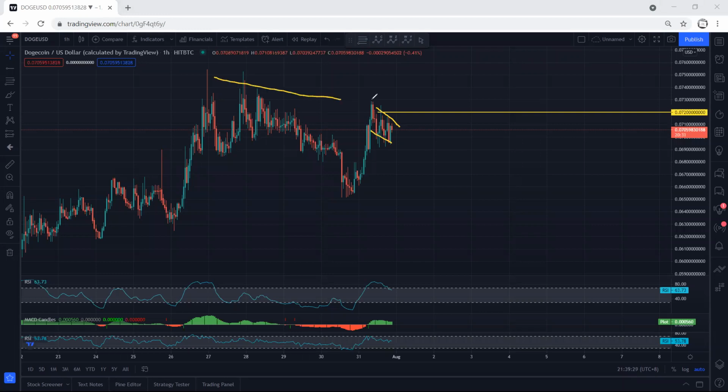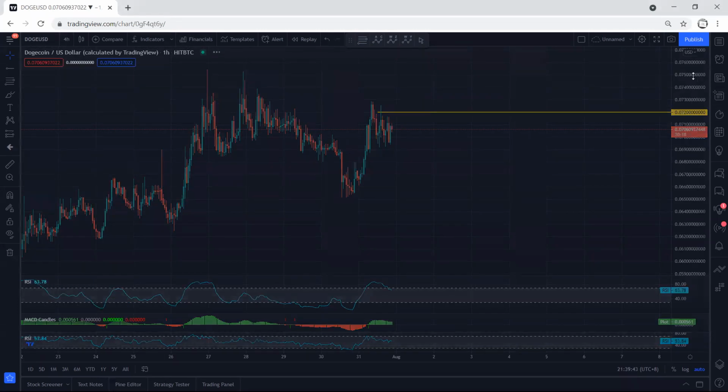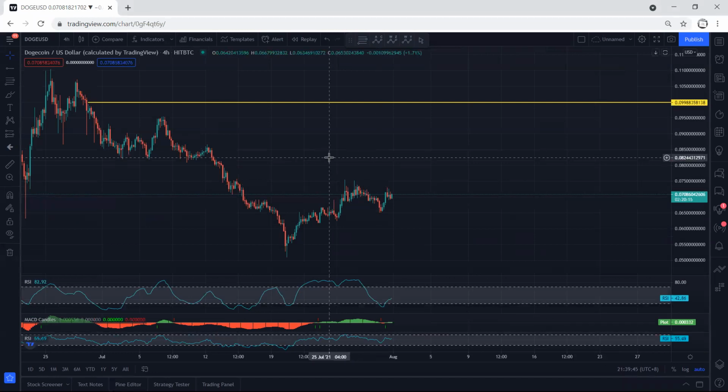Because in the bigger picture we can expect this one to turn to a flat, and even we can expect this one to retest this top, which is 0.075. If the price is not moving, still we can look at this one as a flat. That's why if the price cannot break 0.075, this is where we are going to move our stop loss to break even. We are not going to keep the trade. Anyway, if we get any trade setup from here, we will take it.